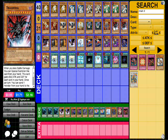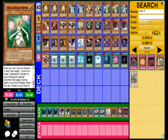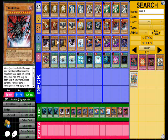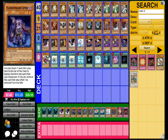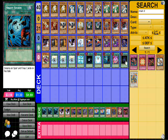It's a Twilight deck. It's good to see Twilight is still alive and kicking. We've got 3 copies of Ryko, 2 copies of Lila, 2 copies of Wolf, 2 copies of Lumina, Arcus, 1 copy of Jane, 1 Aaron, 2 copies of Judgment Dragon, 1 copy of Honest, 2 copies of Chaos Sorcerer, 1 copy of BLS, 2 copies of Trigodia, 1 copy of Gores, 2 copies of Max C, 1 DD Crow, 1 Effect Veiler, 2 copies of Card Trooper, 2 copies of Necro Gardener, 1 copy of Plague Spreader, 1 copy of Spirit Reaper, 3 copies of Solar Recharge, 1 copy of Monster Born, 1 copy of Dark Hole, 1 Charge of the Light Brigade, 1 Heavy Storm, 1 Pot of Avarice, and a Lure of Darkness.